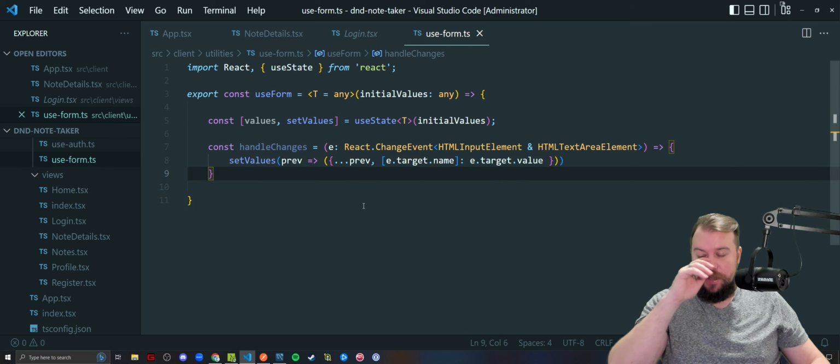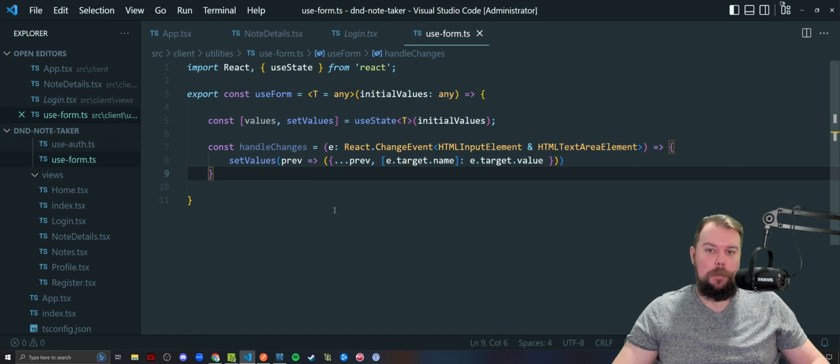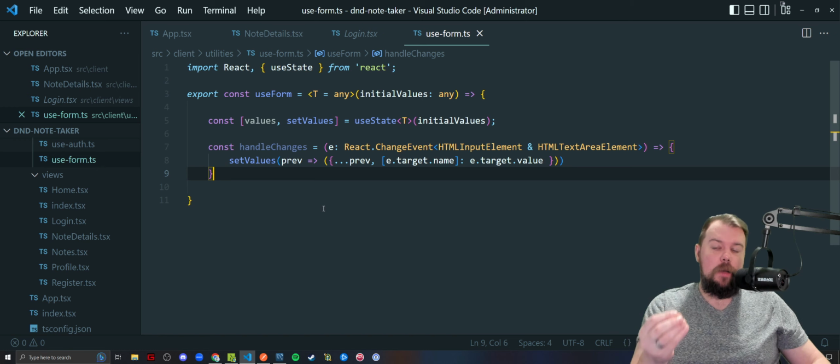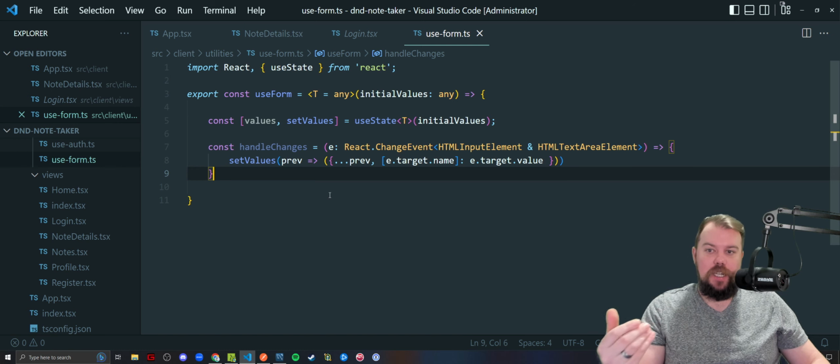Okay. So this is very simple at the moment, and really the whole purpose here is to somewhat streamline our components, and over time, we can come over here and add sanitization and additional functions to clear or reset forms and things like that. There's a whole bunch of cool stuff we could do.